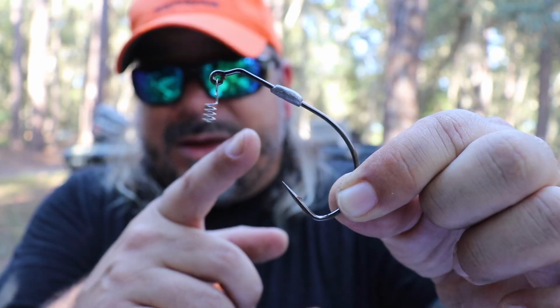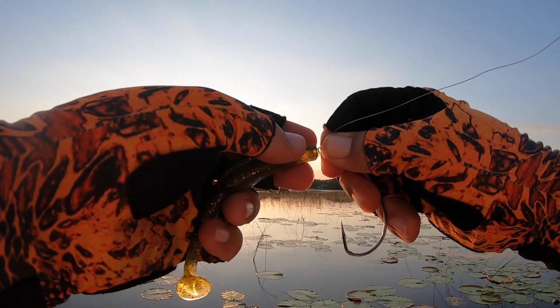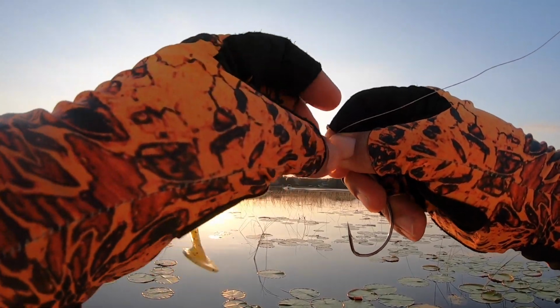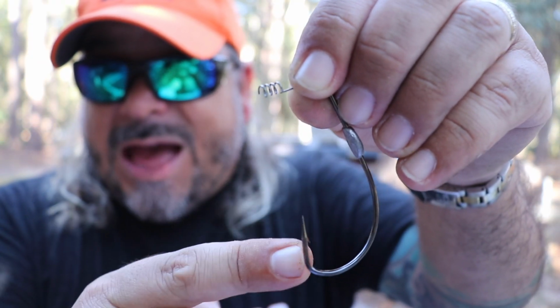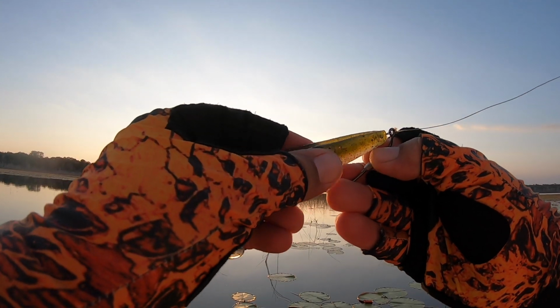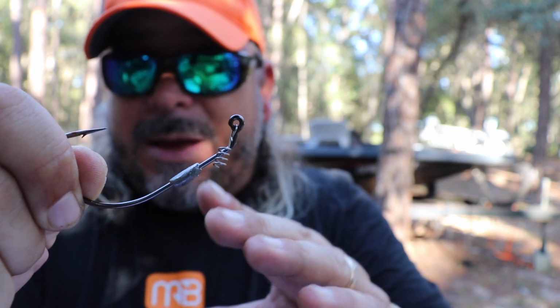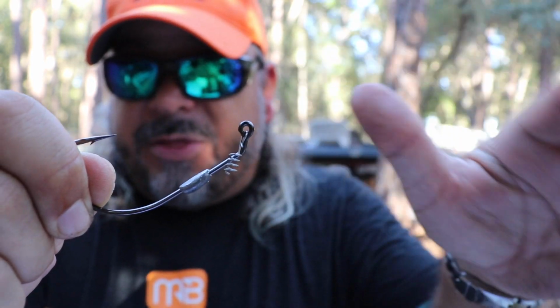I've found that the best way to rig paddle tail swim baits to fish topwater in heavy cover is with a belly weighted swim bait hook with a screw lock keeper. The screw lock keepers keep a good hold of that bait, and because it's separate from the actual hook itself, the bait never balls up or slides down the hook as you're dragging it through that cover. The upward angle of the hook itself actually helps that bait glide over top of that cover.